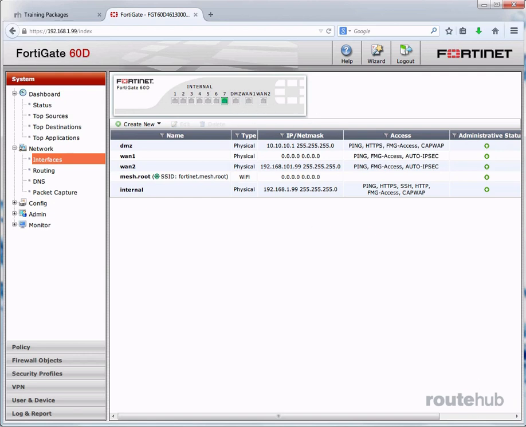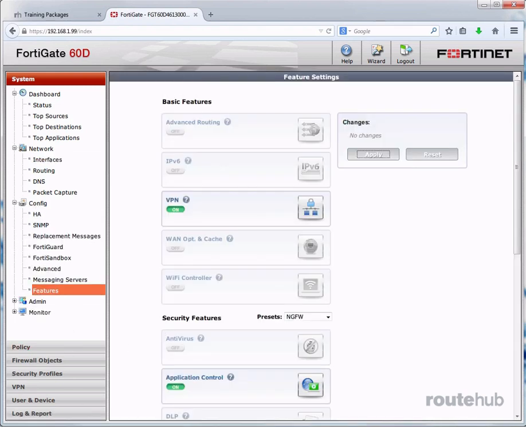The second page is the features page, which is located under config and going to features. So this is one particular concept that becomes a confusion for some people who are first configuring a FortiGate firewall for the very first time. If you want to configure a specific feature, you have to enable that feature. Then the options will be visible on the web interface to configure them. This allows a cleaner approach for enabling what you need and keeping your administrative page organized.